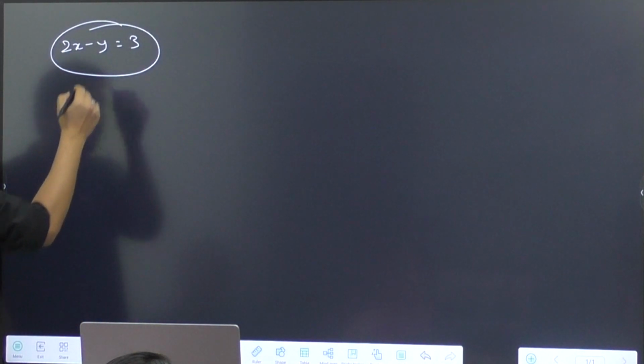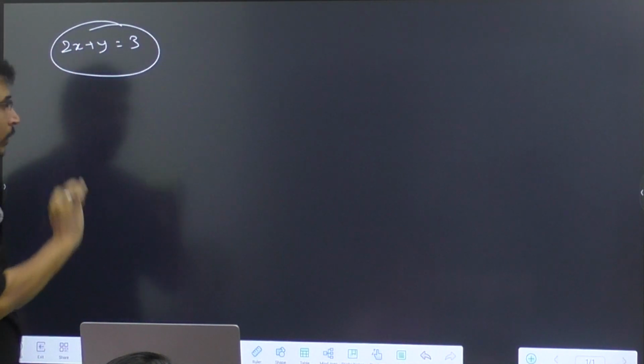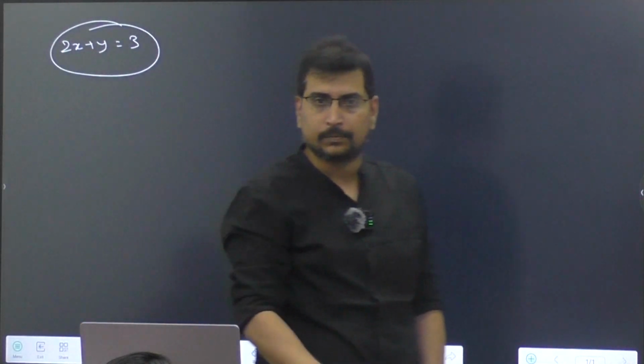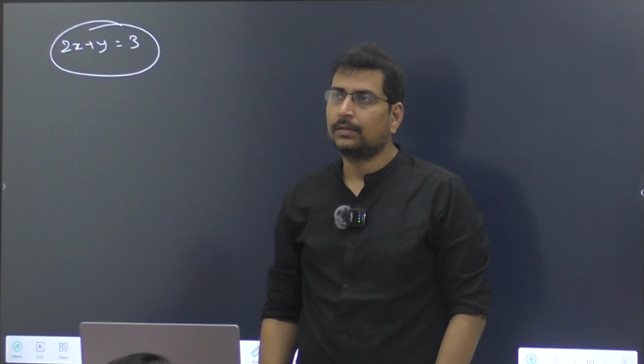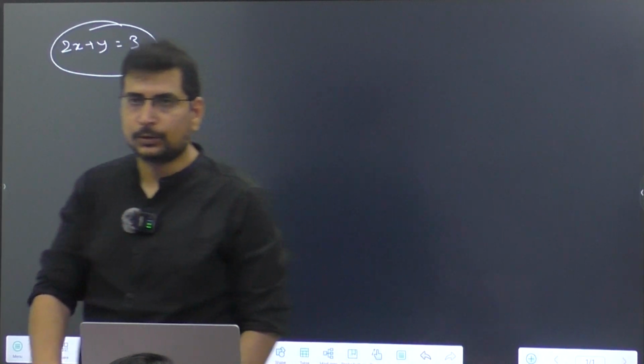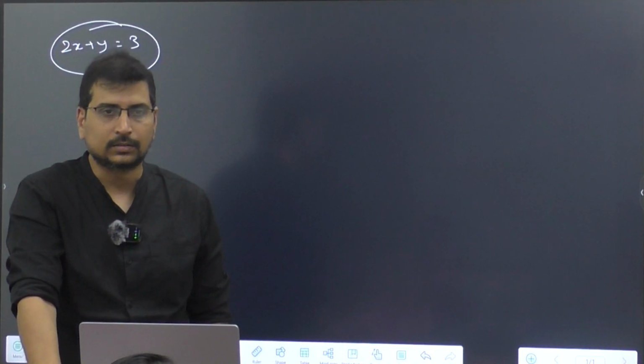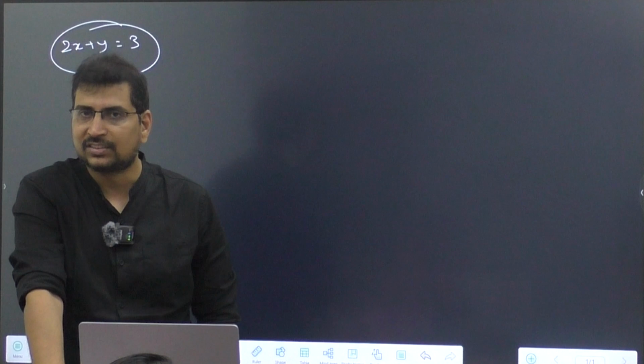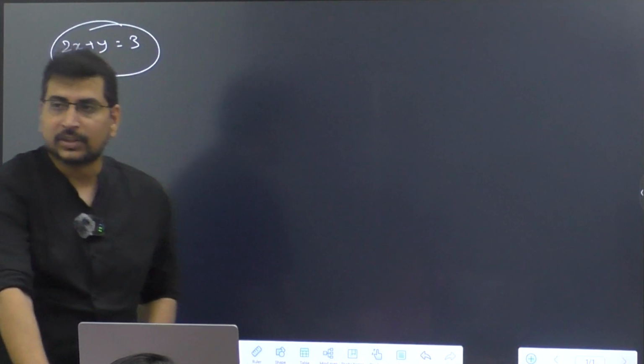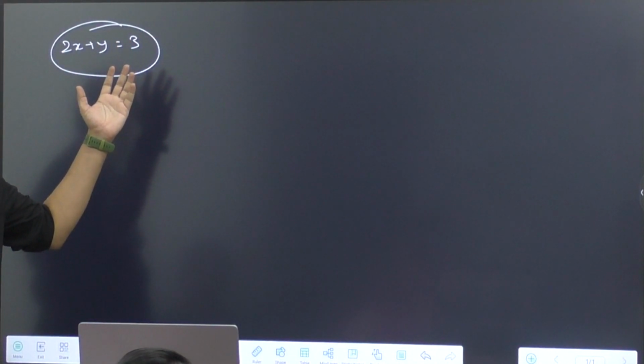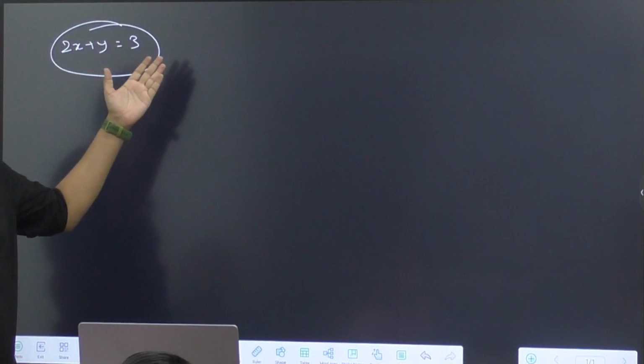Sorry? Okay, 2x plus y is equal to 3. Okay, whatever it is. If I ask you what is the solution, what will you say? You need not solve it, you cannot tell the answer for that. It has infinite solutions. Why is it so? Because you can plug in multiple values into it, right? Which will give you the same 3.